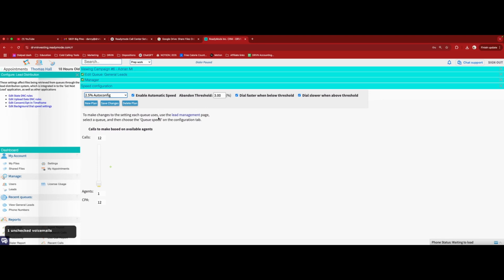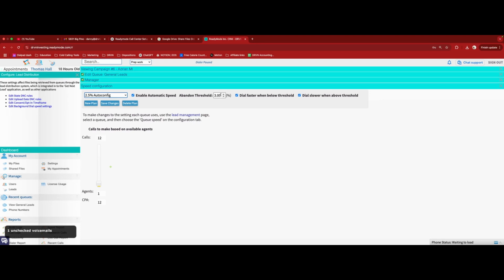ReadyMode allows you to cold call 10 people at a time, and one will answer. But if they notice that a lot of people are getting abandoned when you call them, then they will lower your 10 dialer to a 1 dialer or a 2 dialer to try increasing the speed. So you could choose your abandon threshold to be 3% or lower.